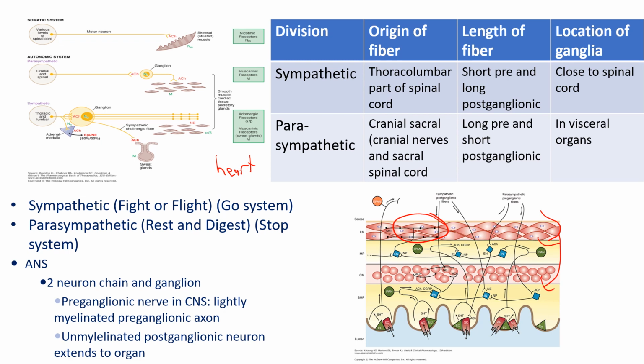We alluded to this on the previous slide, right? When it comes to the length of the ganglia of their neurons, sympathetic have a short presynaptic and long postsynaptic. Parasympathetic is the opposite, long pre, short post. And their ganglia is where the pre and post ganglionic neurons meet. It's the space in the middle. So if there's a short pre, it's going to be close to the spinal cord because it didn't travel that far yet. And if it's a long pre, it's going to be close to the actual organ it's working on. That's the idea behind that.